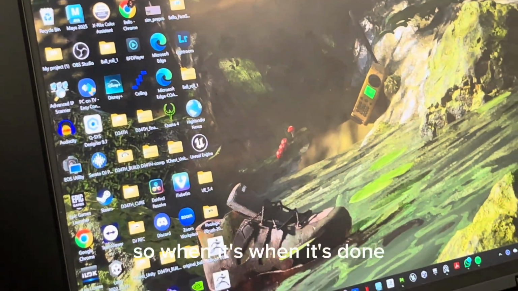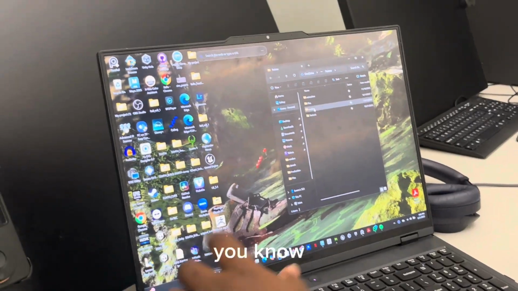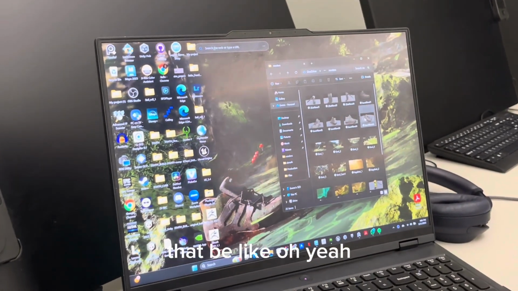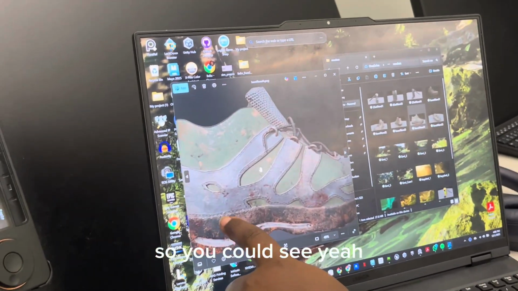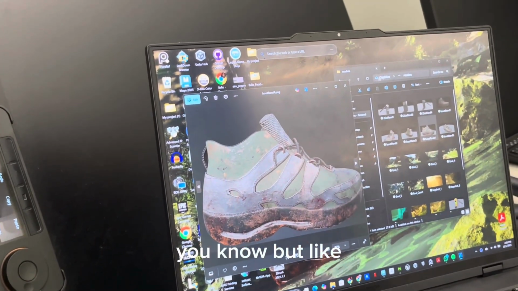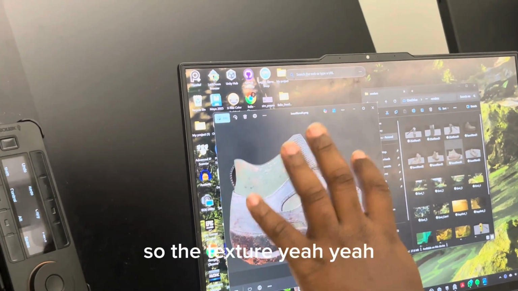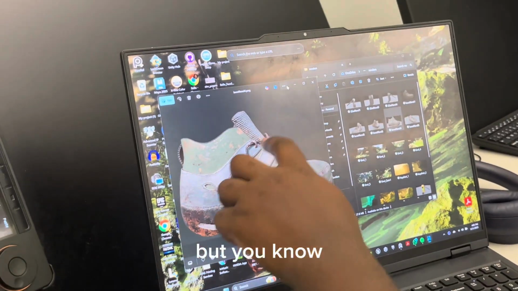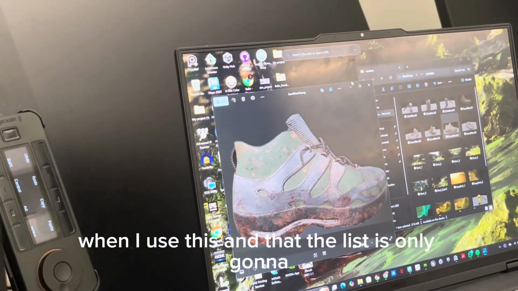So when it's done, there isn't really a list of things saying, oh yeah, these are the materials I used. The textures are gonna be on there, but I thought you meant a list saying I use this and that.